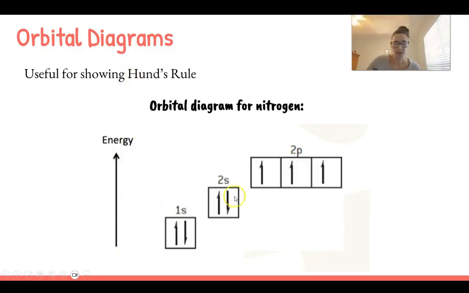So this is an orbital diagram as I've shown you before, but it's useful for showing Hund's rule because it can show you that electrons would rather occupy single p orbitals here, or any orbital for that matter of the same energy, before they pair up. So this, for example, is an element with 1, 2, 3, 4, 5, 6, 7. So this is nitrogen. Nitrogen will have 3 electrons each in a p orbital, and then when you get to the next element, which is oxygen, the next electron will then pair up with this one in the 2p orbital.